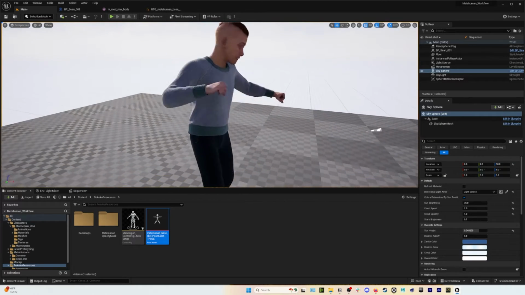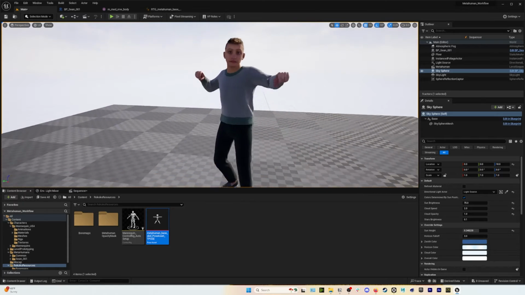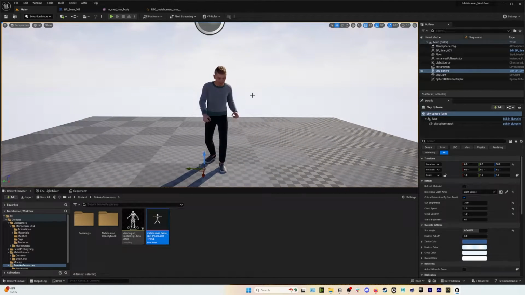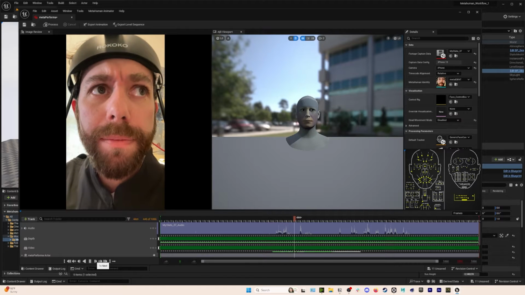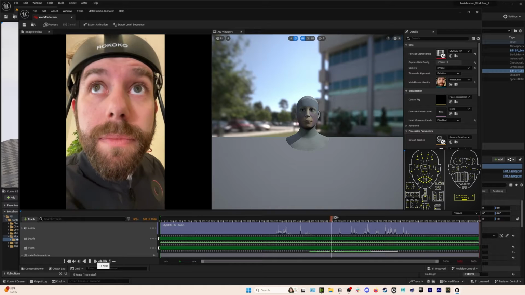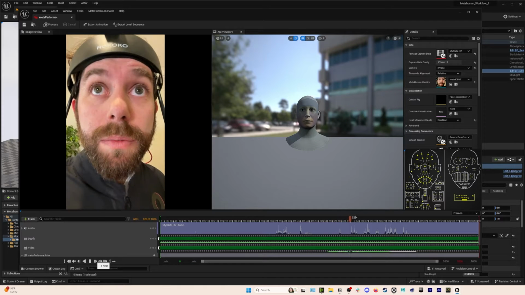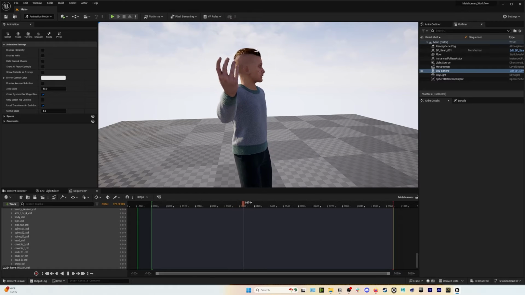And then we're also going to cover how to live stream your motion capture in real time from Rokoko Studio to Unreal Engine to your Metahuman, and how to use Metahuman Animator, the incredible facial motion capture system from Epic, and combine that facial motion capture with your Rokoko body and hand motion capture.